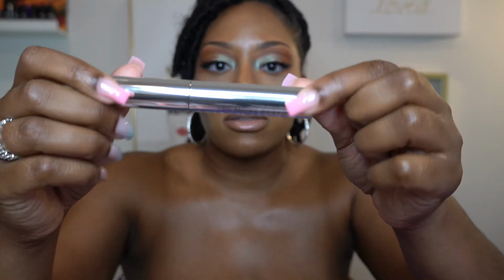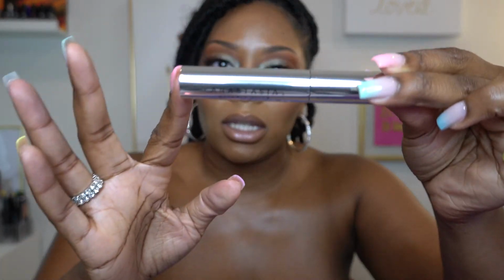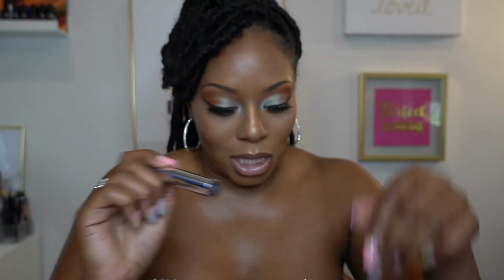And we, yes, I needed this. Okay, I needed this. This is the clear brow gel. Thank you for not giving me a tinted one and it being the wrong color. So, one of my favorite brow gels. And again, I needed a new one, so that's that. A little disappointed I didn't get like a brow pencil, but whatever. So far so good. I needed a new setting spray. I needed a new brow gel. So far so good.